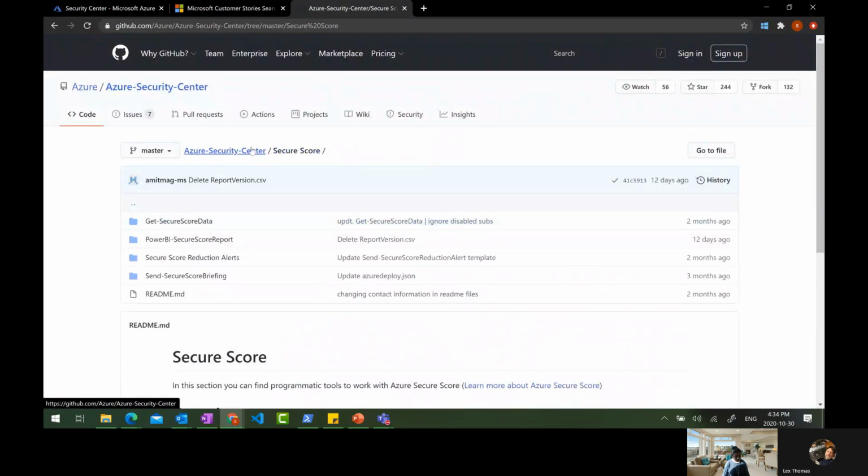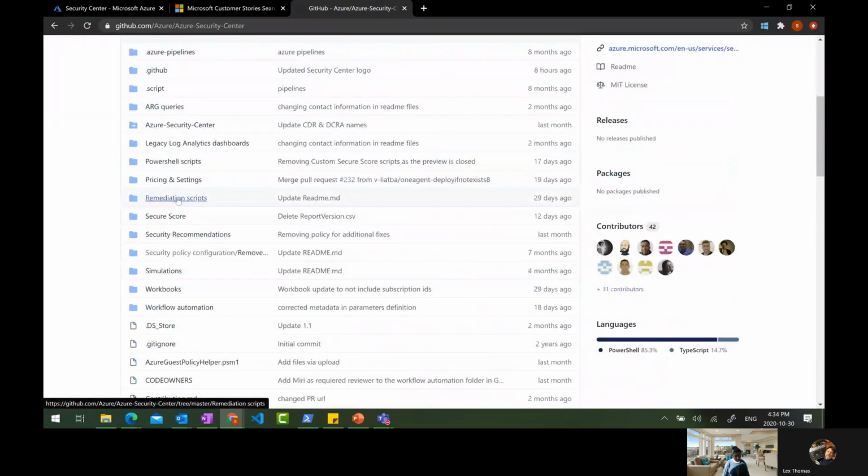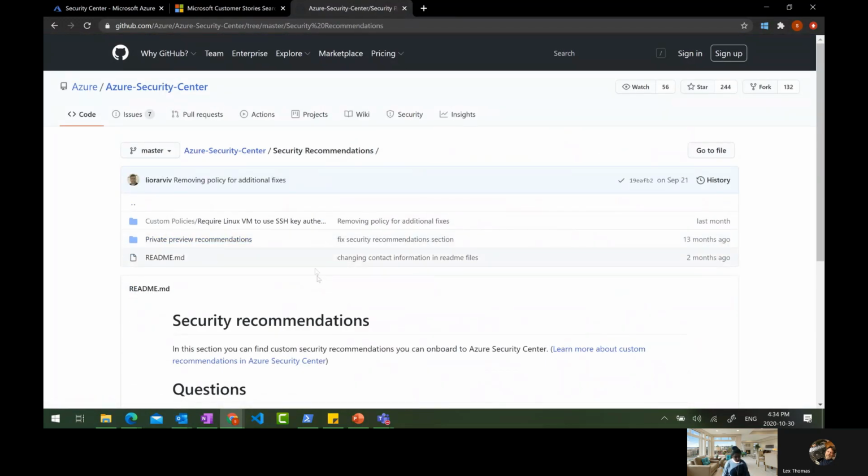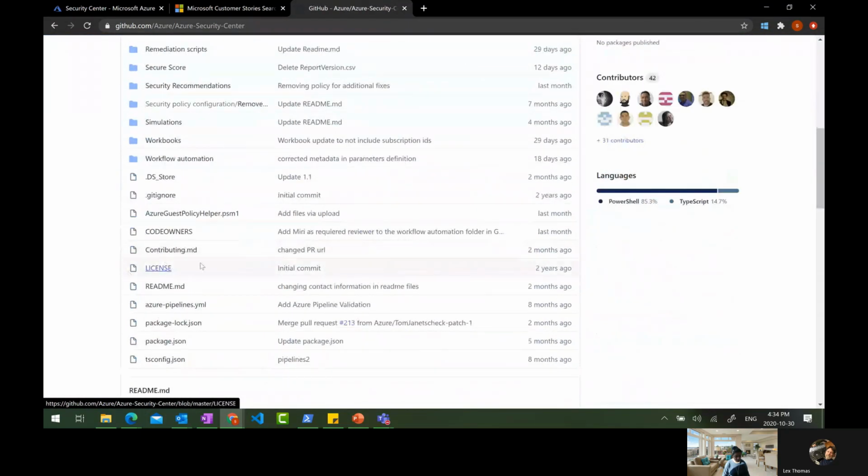And obviously we have a number of PowerShell scripts that you can use, and in the security recommendations you will be able to see more information on the workflow automations. So pretty useful.